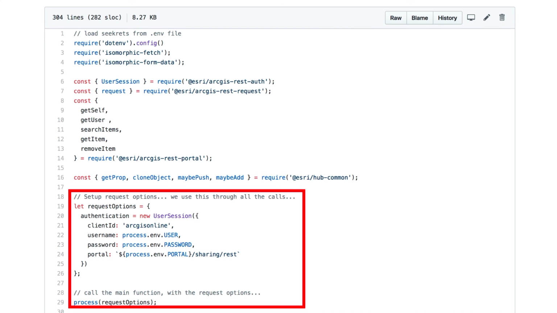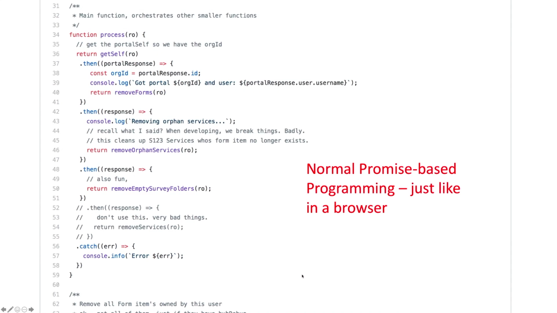So I set up these request options, and then I pass them into a top level function call called process. From there, this just becomes normal promise-based chaining, just as though you were doing this in a browser. It's pretty straightforward in terms of how it kills things. It does a search, gets things back, and then calls a bunch of different services.